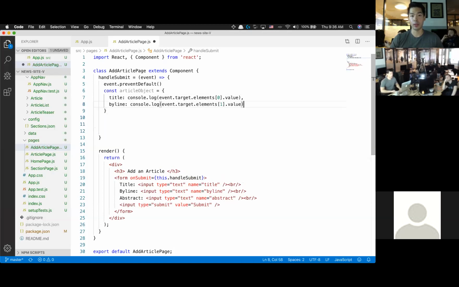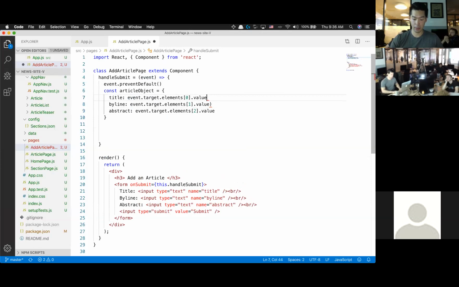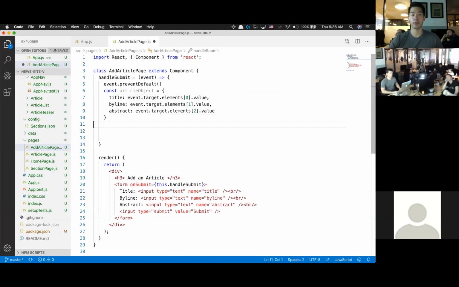And then the third one is going to be the abstract. Get rid of all your console logs. These all have to have commas. And then the keys are already strings.